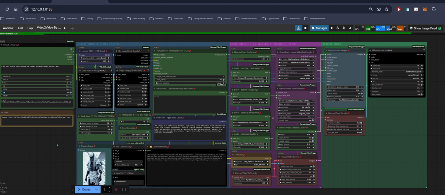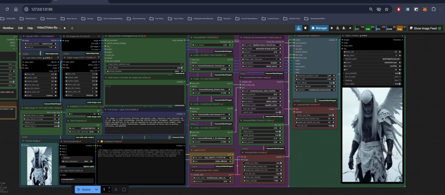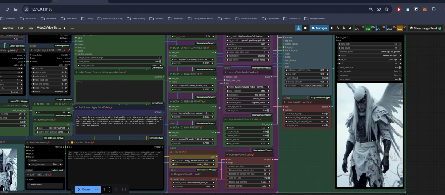I just want to demonstrate that you can put these in, and it'll go through multiple videos, multiple iterations. I should have upped the queue, but I didn't like I was supposed to. So I'm going to skip past this, and I'll show you that it will do all the videos at once. You can see, after it upscales, it looks a lot better.